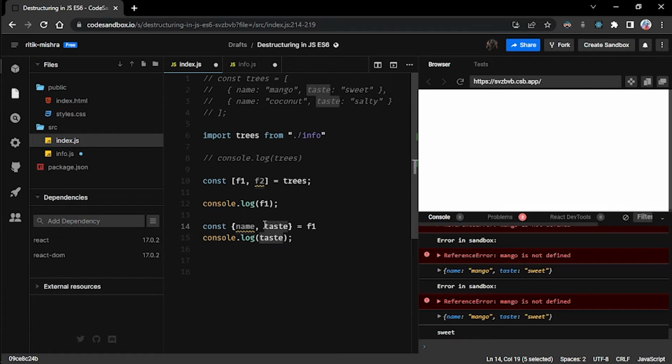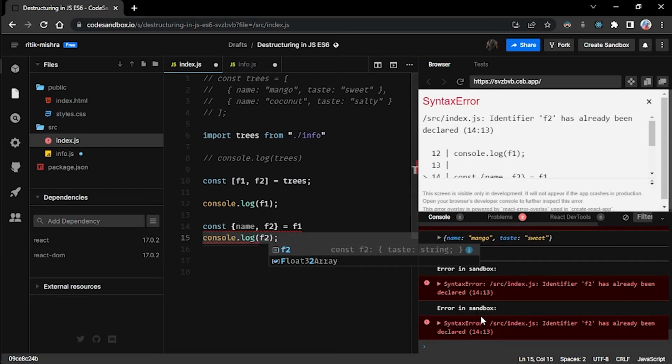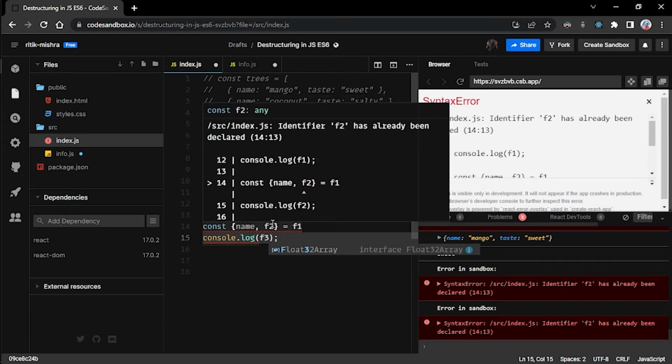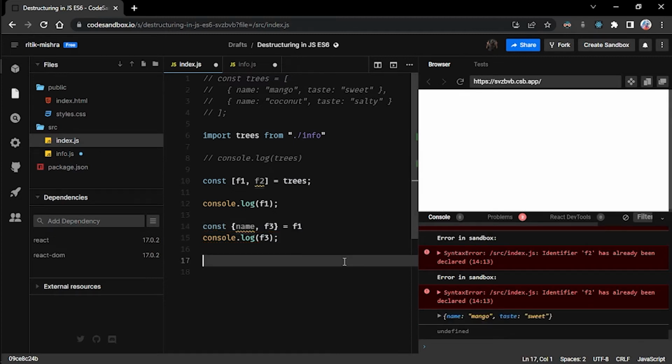So for example, if I make it equal to not taste, and let's say F2, and if I try to use F2 here, let's call this F3. If we do this, you can see that we get an undefined here, because it is not recognizing which particular element we are actually referring to.